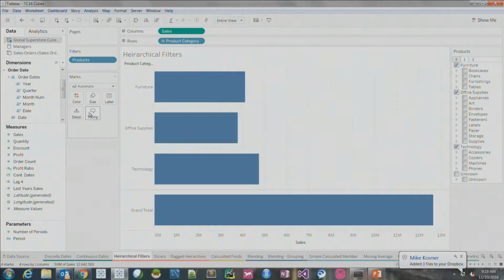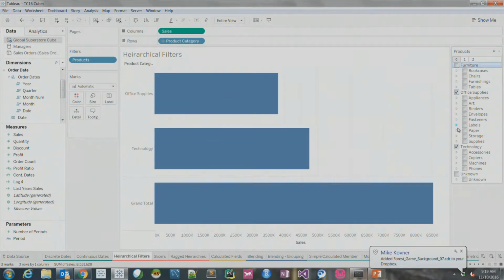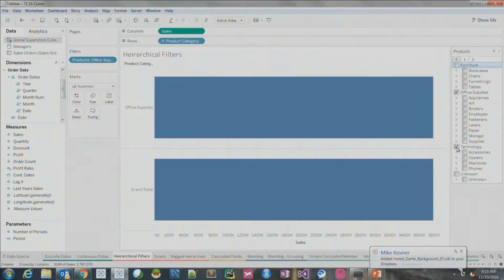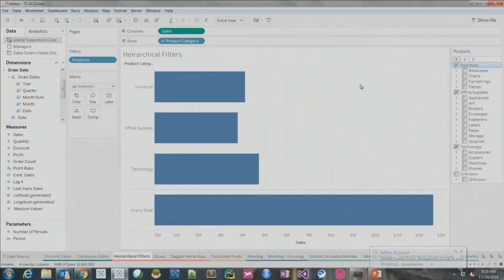And that's because we can individually filter the different layers of the dimension separately or together. So normally if I had a filter on, say, product category, I might be able to filter out furniture or technology, and I can do those one at a time. But, and this is where it gets really interesting, and I'm actually just going to jump ahead here. This is what we call a ragged hierarchy.